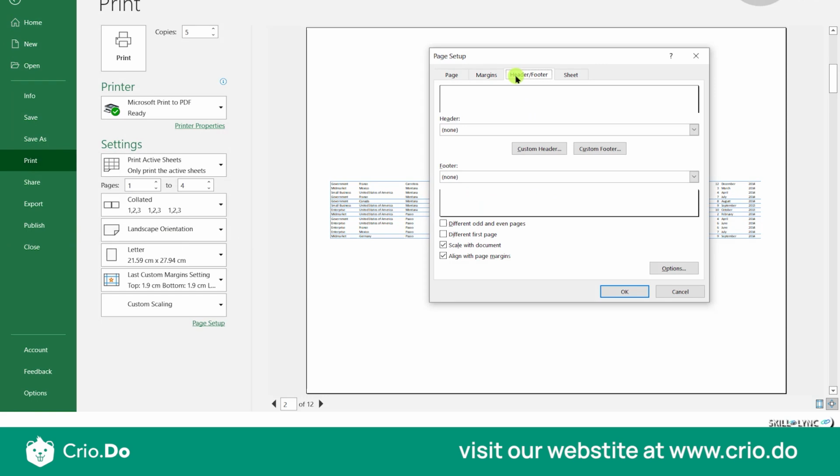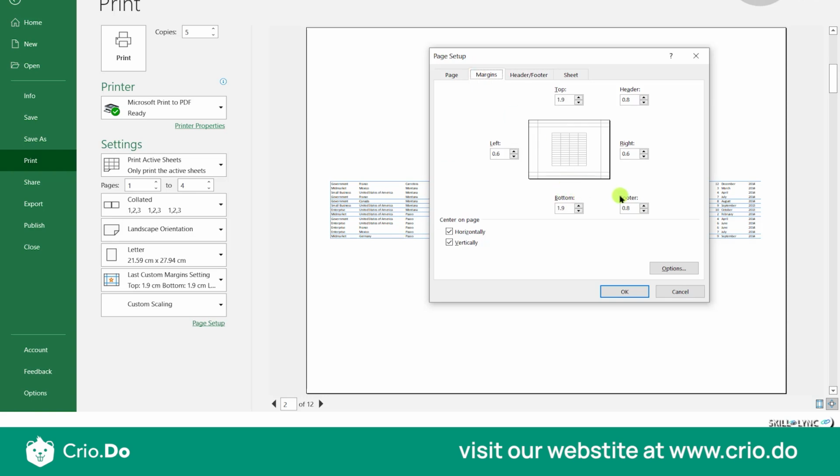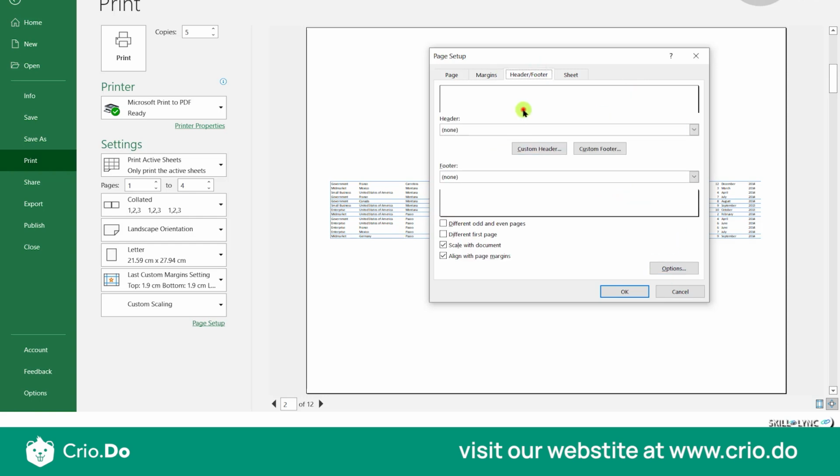Let's understand the header and footer very carefully now. The header is basically what is shown in the heading of that particular page, and the footer is on the bottom side. We have already seen it in the margins as well. I'll click on that. So you just see, the footer is like this, the header is like this. So let's come to the header and footer.